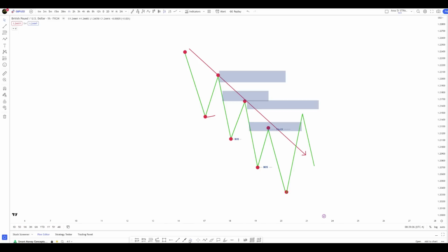So now what you do is you go to the lower time frame and you wait for this pullback here, okay, to come back to a demand zone. So what that demand zone is, the demand zone that created the break of this structure. So that demand zone could be somewhere here, or it could be somewhere here.